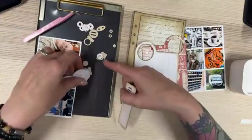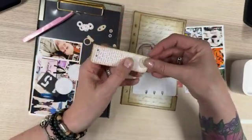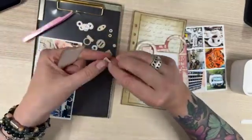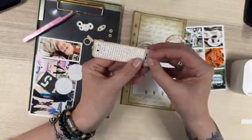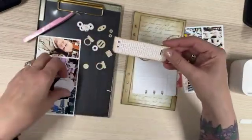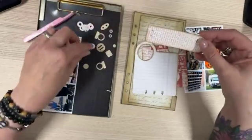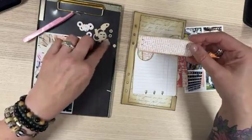Then there is one circular one, that's this one. You can use that one over these two. Then there is another one, and that looks like this. And you can also use that one over here. So you can change and add anything you like. This is an extra tab, which you can use somewhere here. So all kinds of fun elements in this set.